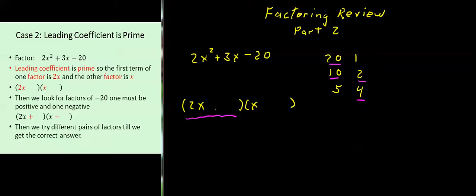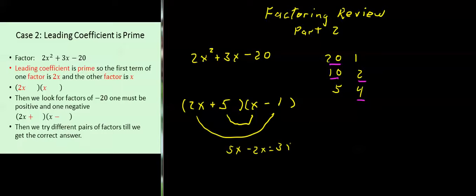So our choices for the plus and the minus here, our choice is either 1 or 5. I can either put a 1 here or a 5 here. Only choice I have, nothing else, so I don't have to try anything else. Now, let's do our double smiley, and 1 is supposed to be positive. Positive 5x minus 2x, 5x minus 2x is 3x. I wanted 3x, I'm good to go.